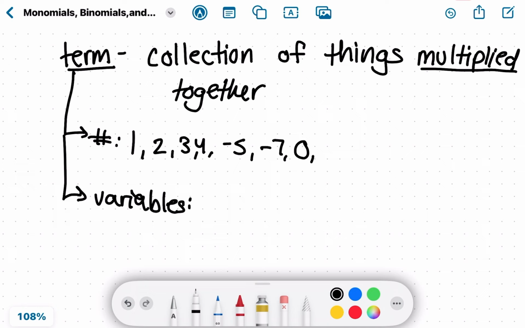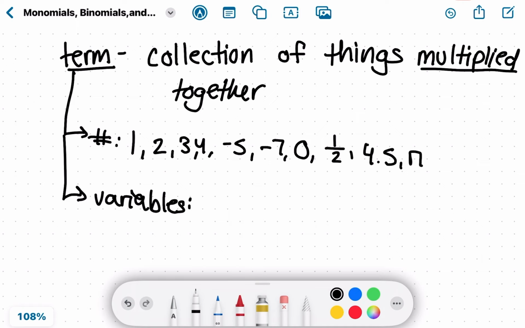Also, fractions like 1/2, decimals like 4.5. If you really think about it, fractions and decimals are basically the same thing. So, of course, they're both types of numbers. Also, pi. Pi can also be a term. Even long, irrational decimals can also be terms in an expression.